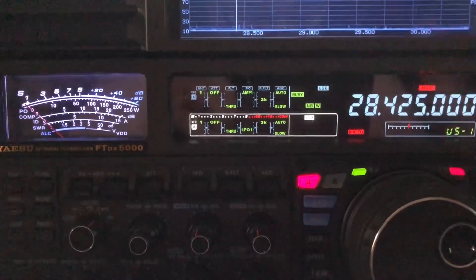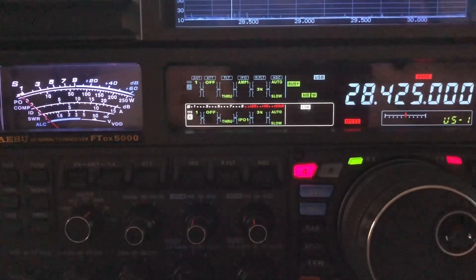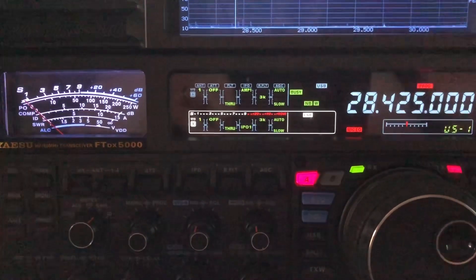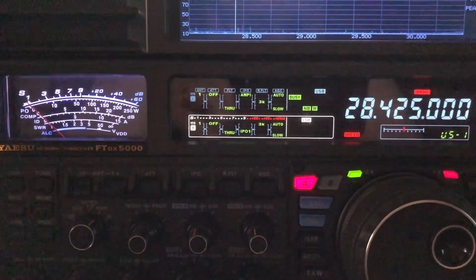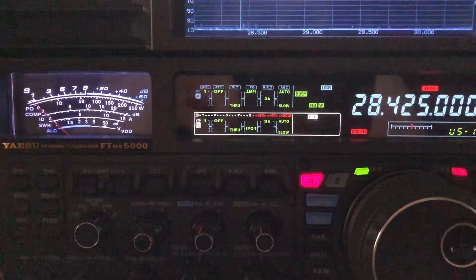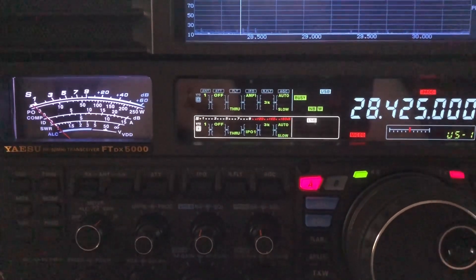I just wanted you to see that. Wide mode does have a purpose. But for those of you who may have one of these radios and think the noise blanker doesn't work or wide mode doesn't work — you don't just turn it on and it just works. You do have to go in there and do a little bit of tweaking. It varies from noise to noise. I've gotten to know my power pole noise pretty well, so I know just about where to go and then I may tweak it.